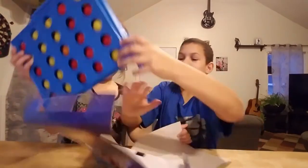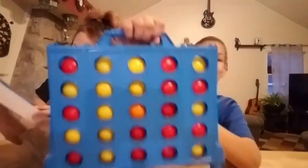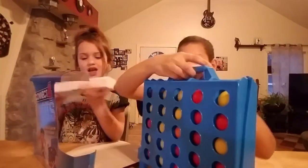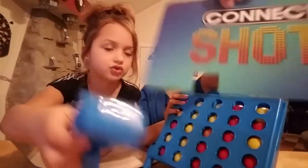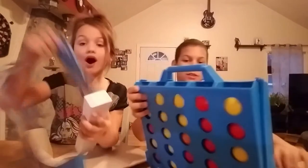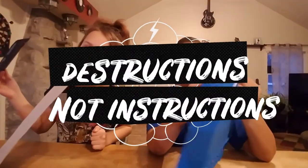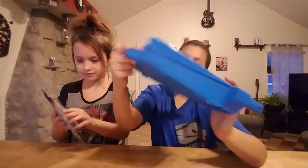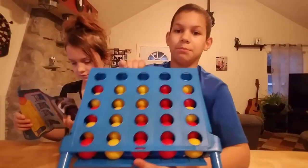Whoa. Should be careful. It's nice to see it look like a suitcase. This is what it looks like. Those instructions. You guys, on the bottom, you hold this down, and it opens all the.